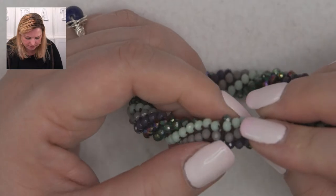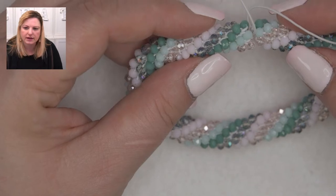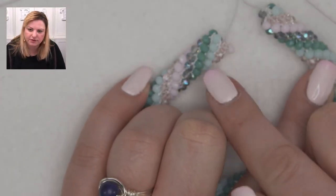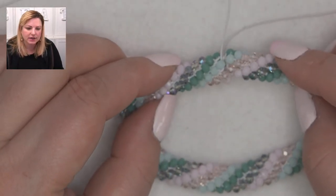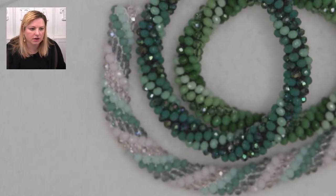If you miss a bead when joining — if you finish on the wrong bead and end up with a gap when jumping from one side to the other — you just pick up that missing bead and hook back to the other side. That's it — that's how easy it is to add your ends together, and you could do all sorts of different colors, whatever color you like.